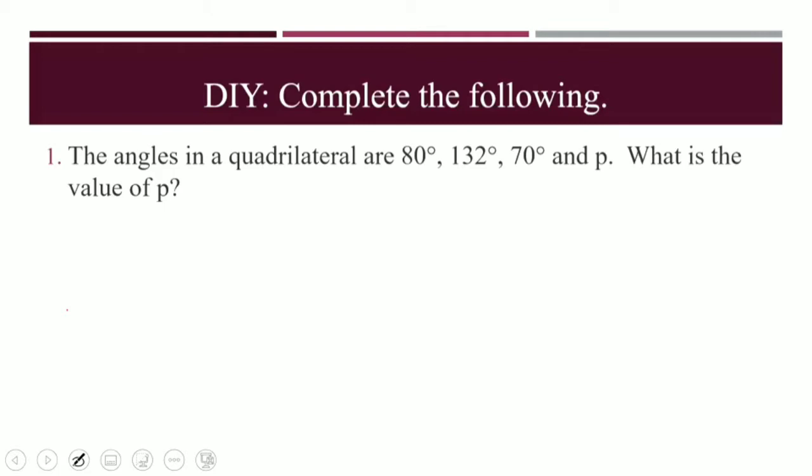Again, if you weren't here last time, so you weren't able to try them, those questions I gave at the end of the video, you can pause right now and try this. So the angles in a quadrilateral are 80 degrees, 132 degrees, 70 degrees, and P. What is the value of P? And as I would have said in a previous episode, you can go ahead and draw a quadrilateral for yourself if you want, right? So sketching helps some persons, so you can go ahead and do that. All right, so these are the four angles, and once we add those four angles, some persons love to put the variable at the front, so that's why I'm doing that.